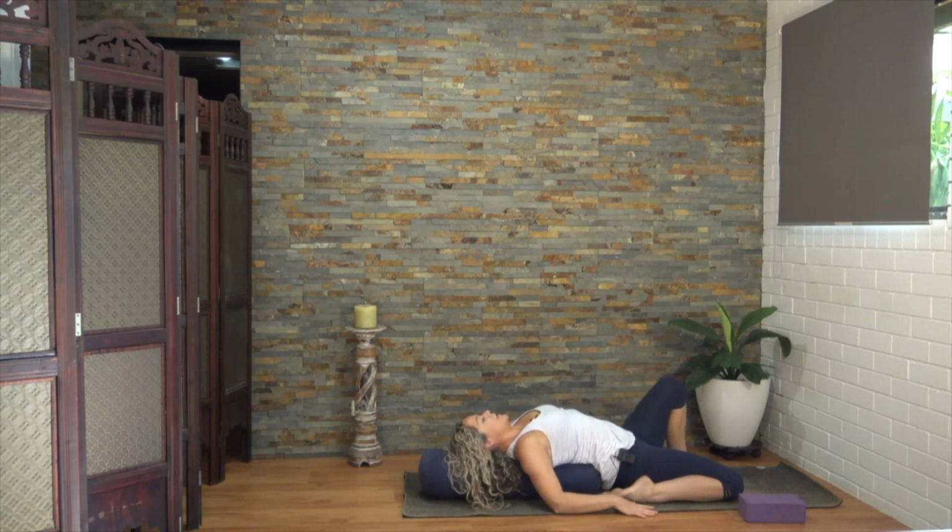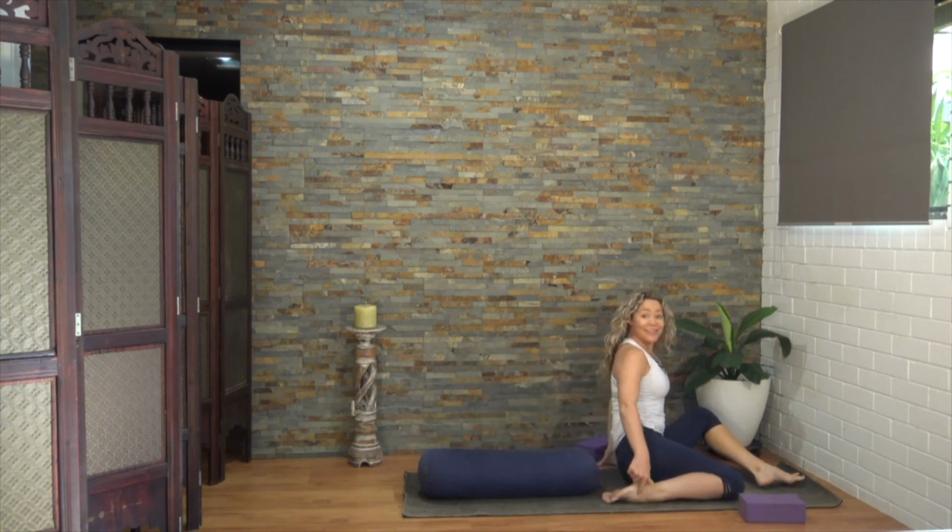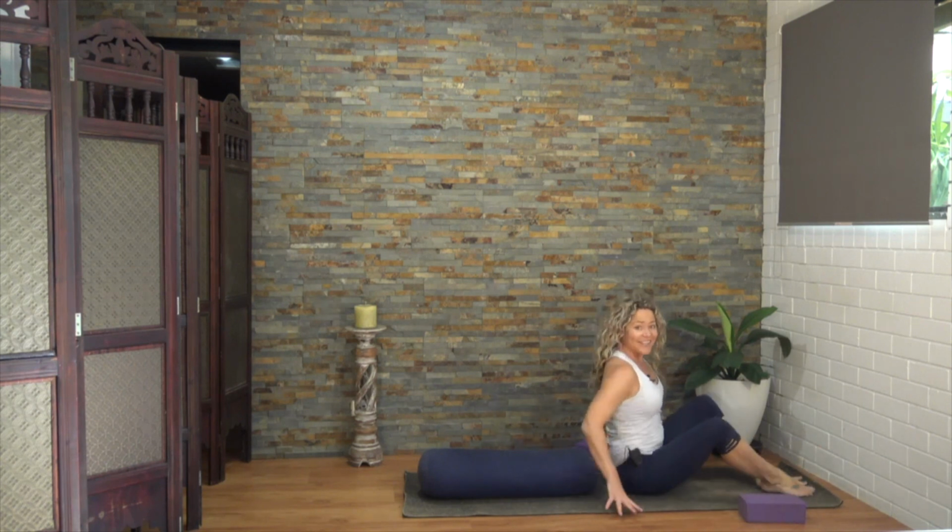Left knee points up to the ceiling, sole of the foot to the floor. Tuck in your chin and come all the way up. Let's release that right leg and change sides.